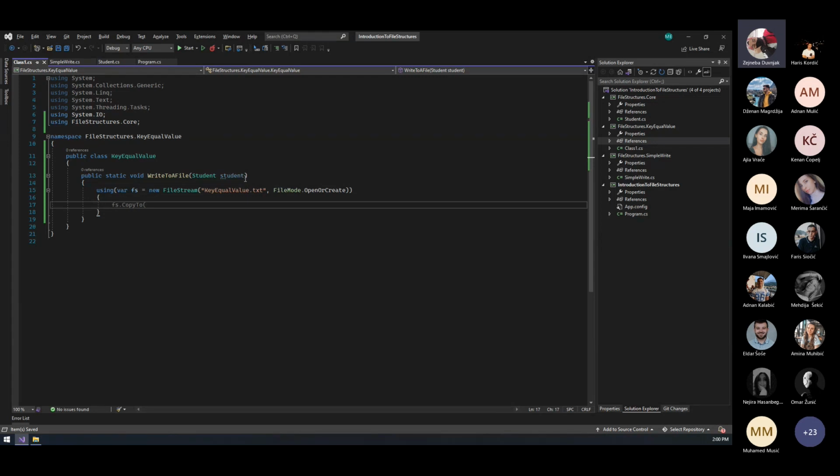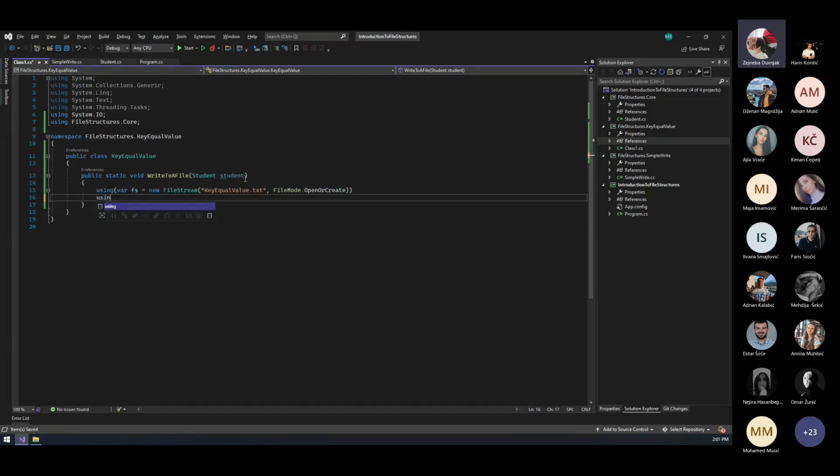If it is there, just simply wipe it out and overwrite it again. Please be careful. I'm not covering, and I don't know if we will have time to cover, the file modes like open or create or, for example, override the whole thing. Please research this because it means a lot. You don't want to constantly override the files. Okay, so that's very important.